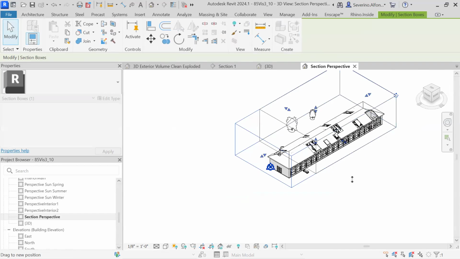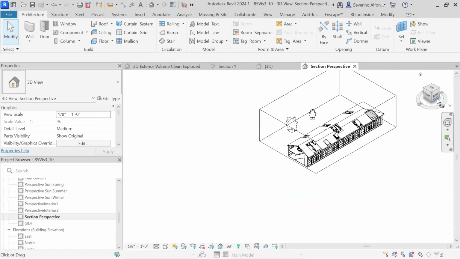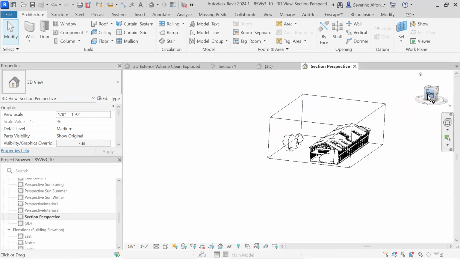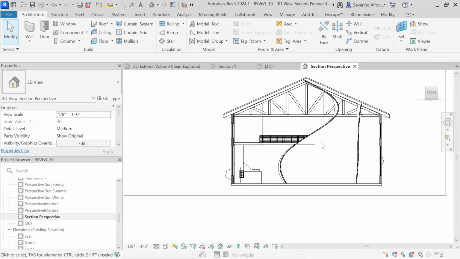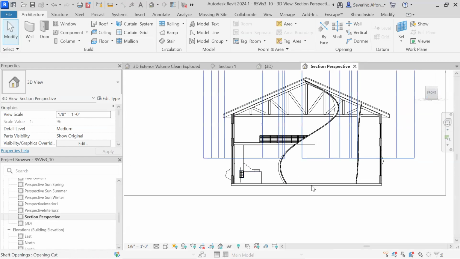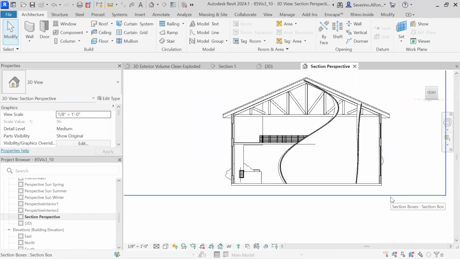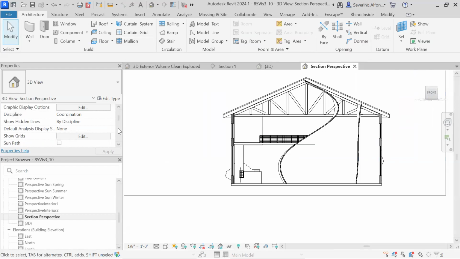I actually don't have to do this, but what I'm going to try to explain is what happens ultimately in the process. So you can go in the 3D and see this as an elevation if you just click at the front or right view. That pretty much gives you the section in a way. It's a section, but it's not a section cut. It's more the drawing seen from an elevation, but we're also cutting through the section box. There's a bit of those three things at the same time.